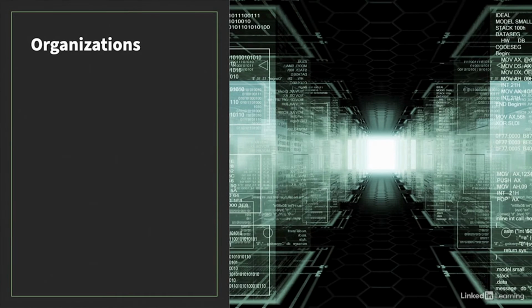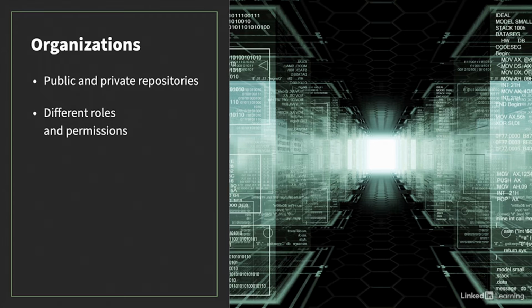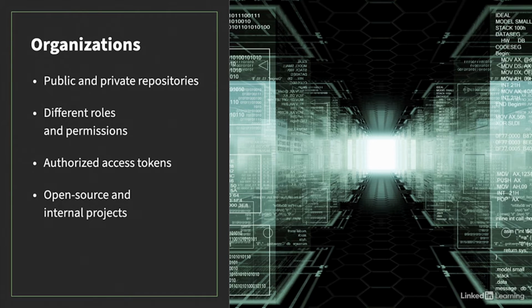Finally, organizations can also manage repositories and packages. They can create public and private repositories, give access to its members based on groups and roles. And let me give you a tip. If an access token is used, always remember to authorize it within this organization. Only valid access tokens can access private organizations' repos. Organizations can also benefit by using GitHub Packages, since they can offer a wide range of options, from open source projects with thriving communities to internal packages reserved for just a handful of developers.